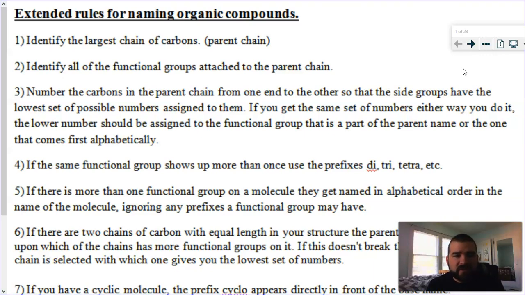Identify all the functional groups. That's going to be off of yesterday's sheet. So when we see an OH, we know it's an alcohol. When we see a double bonded O in the middle of a chain, then we know it's a ketone, things like that. That'll take a lot of practice, and you are going to have to reference the old sheet from yesterday.